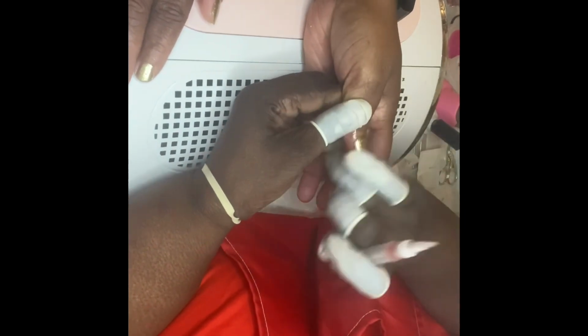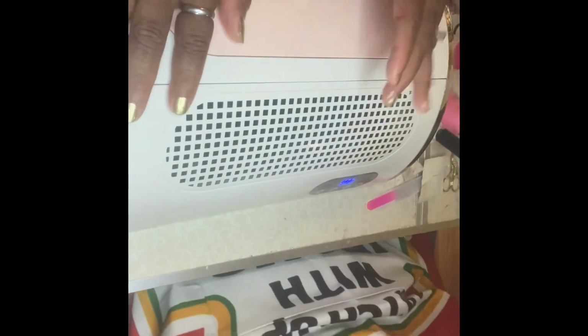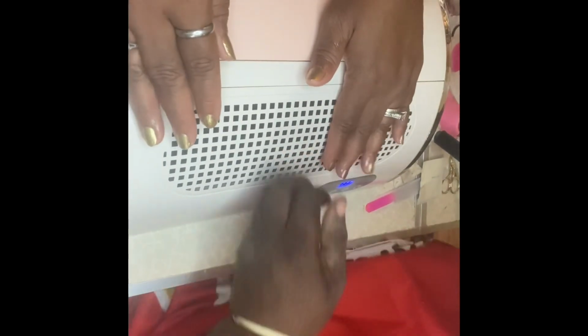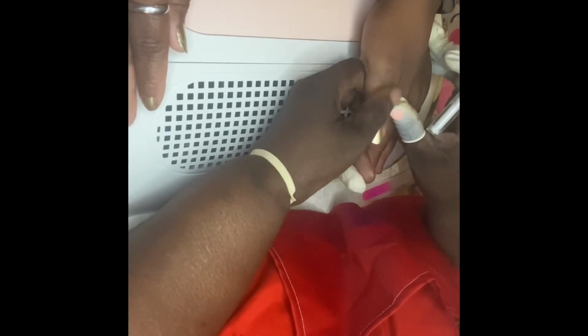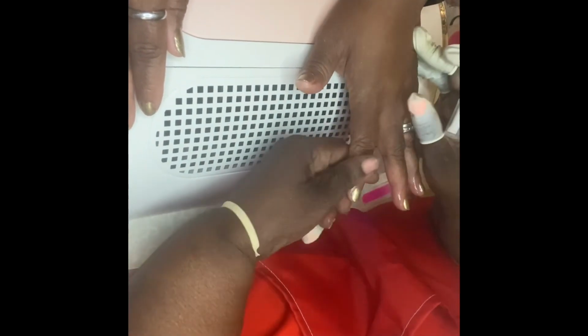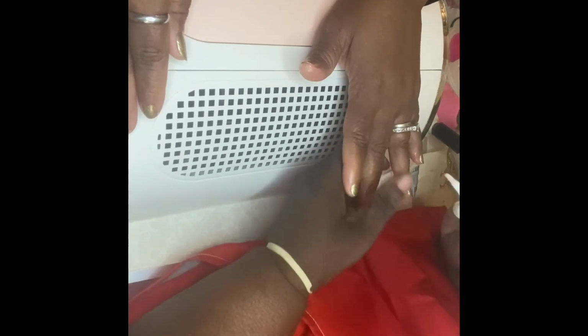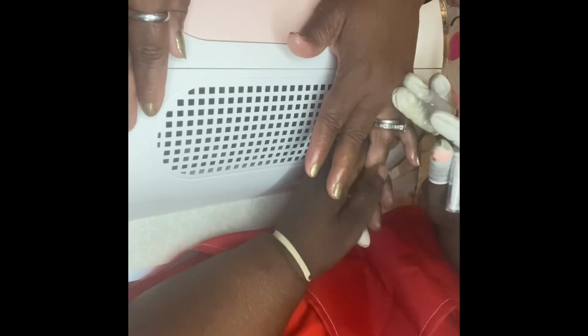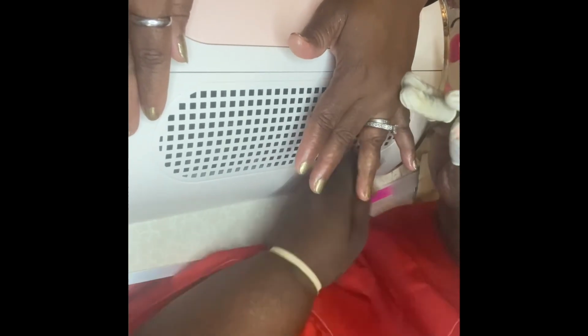Here I'm putting on some cuticle oil. It's almost at the end of the video, but right now, the cuticle oil goes on right after you did everything. After you did the wiping of the nails with the alcohol pad to cut out a lot of the stickiness on your nails, and that's when you put the cuticle oil on after you do the top coat.